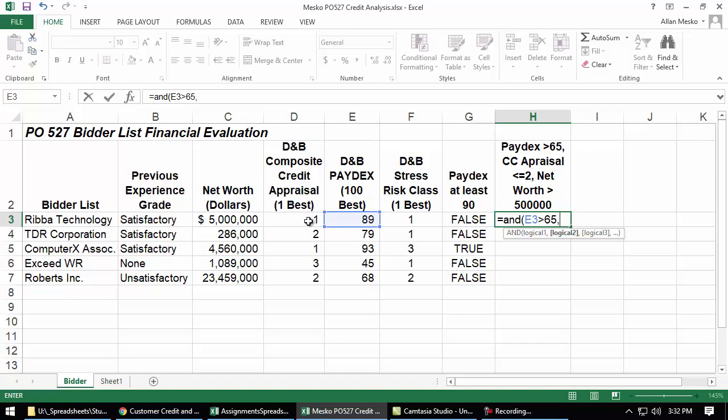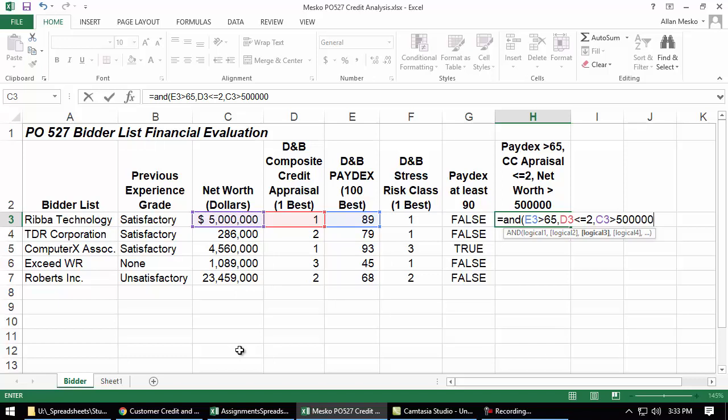And that's over here, isn't it, in column D. So that thing needs to be less than or equal to 2, comma. And now the third thing, their net worth, which is over here in column C, that has to be greater than 500,000.